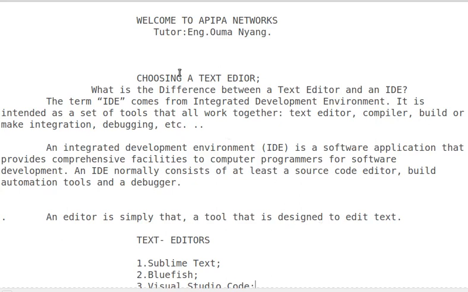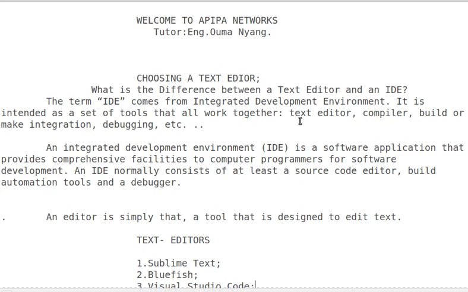An IDE normally consists of at least a source code editor, build automation tools, and a debugger. While a text editor is just a simple tool designed to edit text, and any system, whether it's a Linux system, a Windows system, or a Mac system, has a simple text editor.